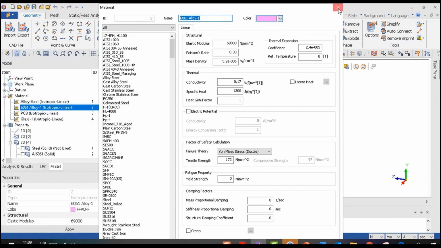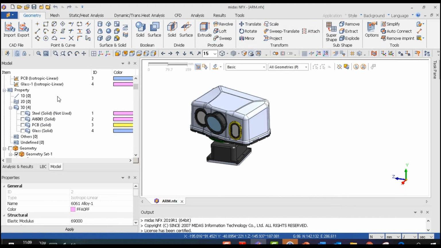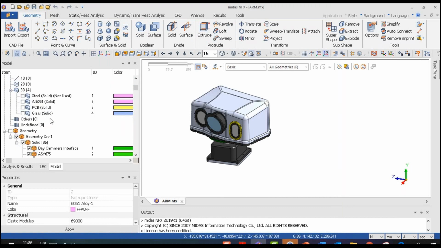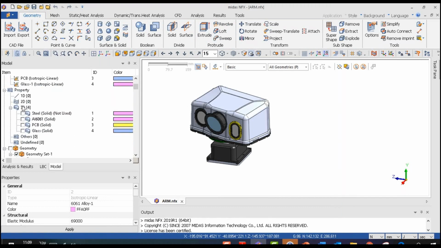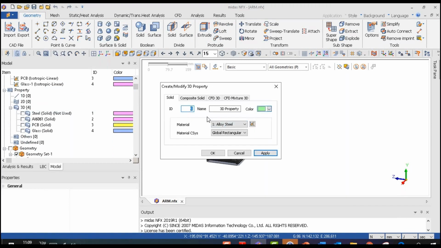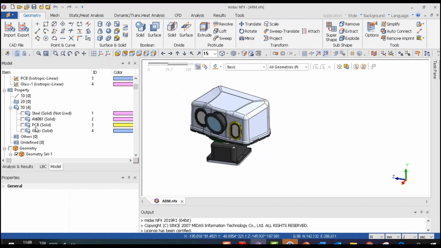So this is the material. Then we have to attribute the material to the property. So this is very simple. Right-push the button, and then attribute between the material and the property. And this is a very simple activity.